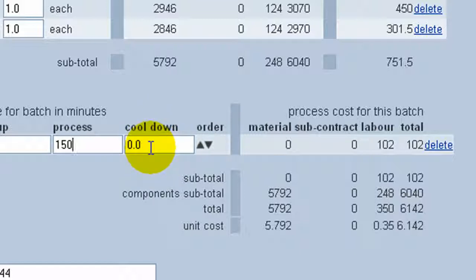Equally, there might be a cool-down time associated with this resource for components to literally cool down, or for paint to dry before the product can go for further processing. As with the component costs, the application has calculated a new labour value for the processing on this resource, and that is based on the labour costs associated with that resource when setting that up. The component costs have been added on this line to give us a total cost for this batch. Also, based on the 1000 batch quantity, it gives a unit cost, materials, labour, and total for the production of this item.